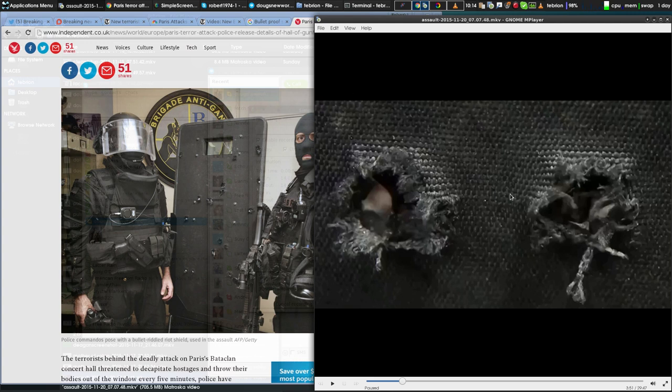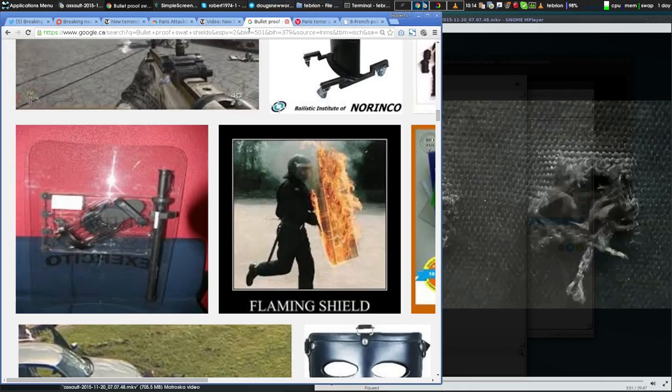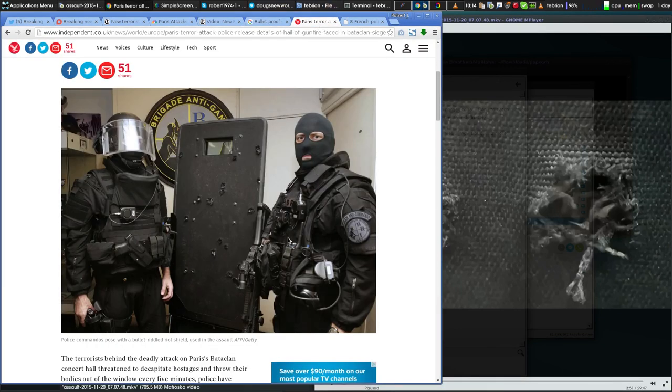What I found surprising is that in the video, they showcase the shield that was used at the concert hall. In fact, even though they had just assaulted Saint-Denis, they decided to do a recap on the assault in the concert hall, where it all sounded very dramatic. I will play some video clips from that interview. And what I found incredibly interesting is how they would go in with substandard gear.